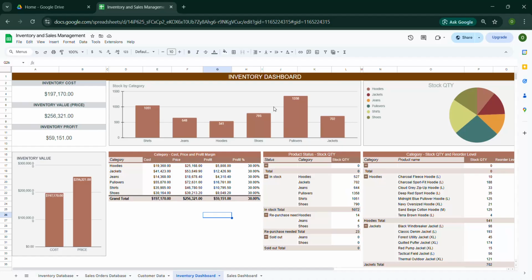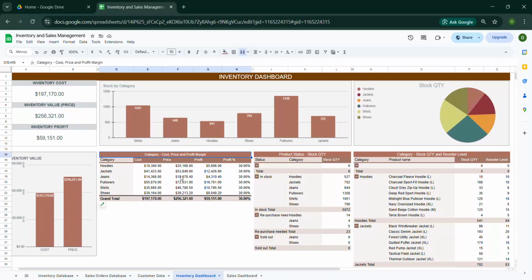Maybe when you have more categories than we have in this example, you can make use of both of them to make a good view of your inventory. In this chart we have the difference. We have the cost and the price, illustrated as a bar chart, so you can see how they differ from each other.